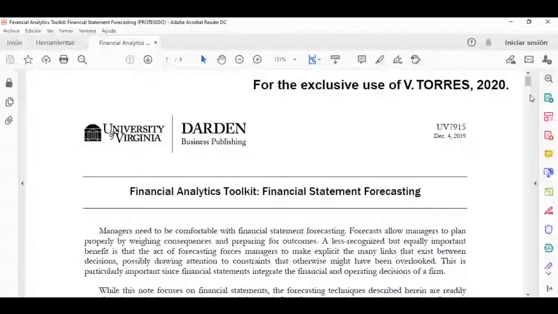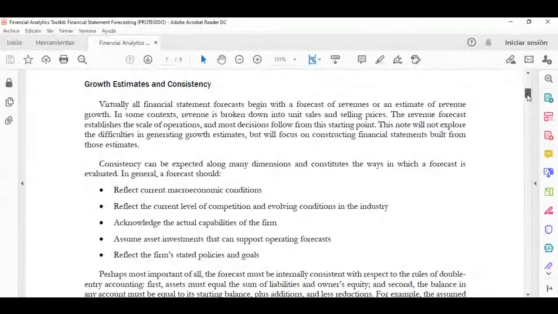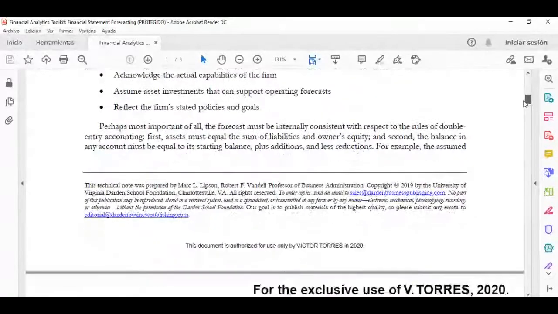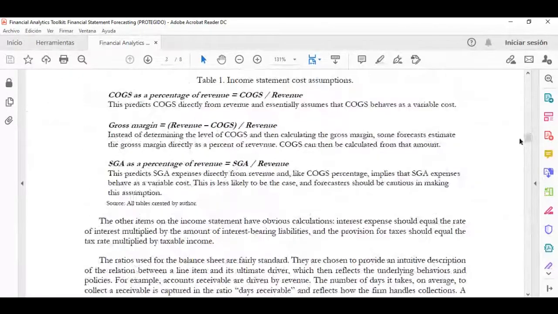So this PDF file that is showing up right now actually discusses some of the things that we have been talking about, right? Macroeconomic conditions, the current level of competition, and basically how you start from the most basic forecast. And one of the key issues that you should be checking out, we have talked a little bit about this, and we're going to drill into this as we go along in today's class, as we work through the model that is already on Blackboard. There's an Excel model regarding an agriculture business.